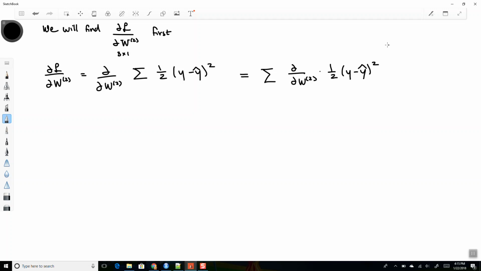You can think of this as, first we'll just worry about individual values, and then we'll deal with the sum a little bit later.